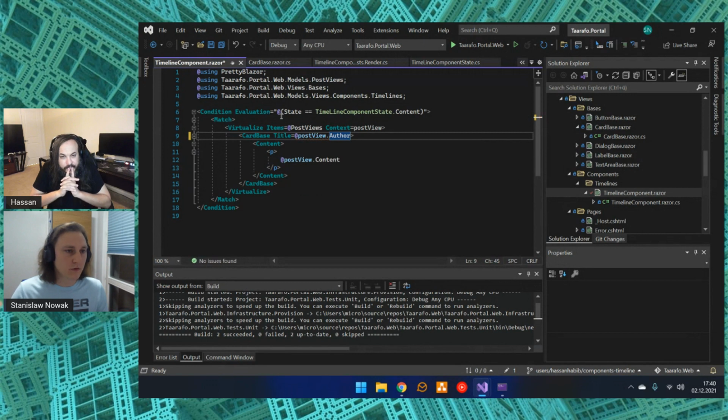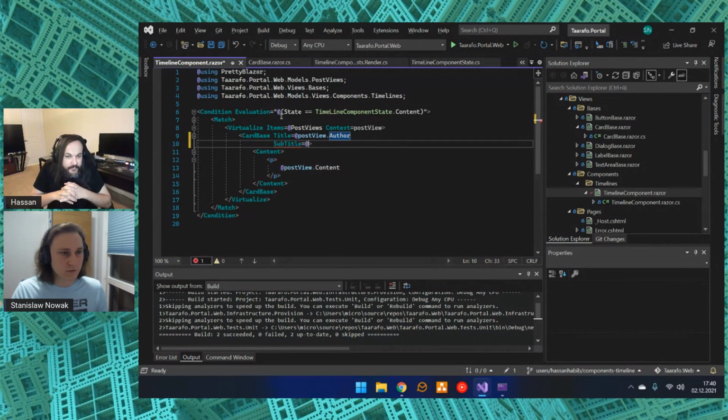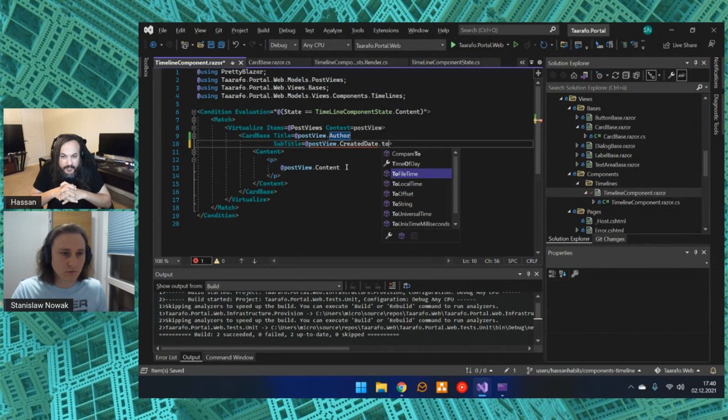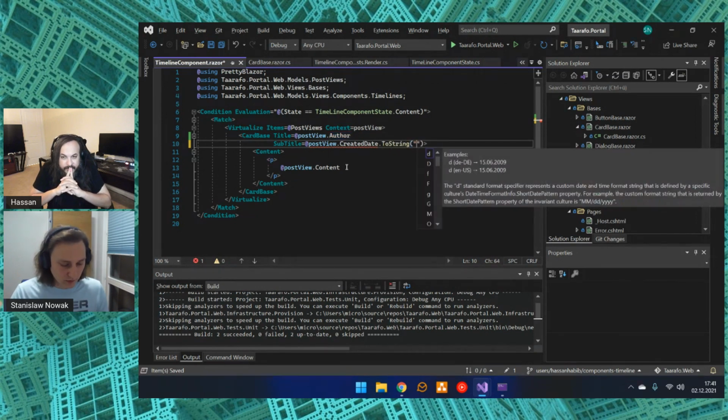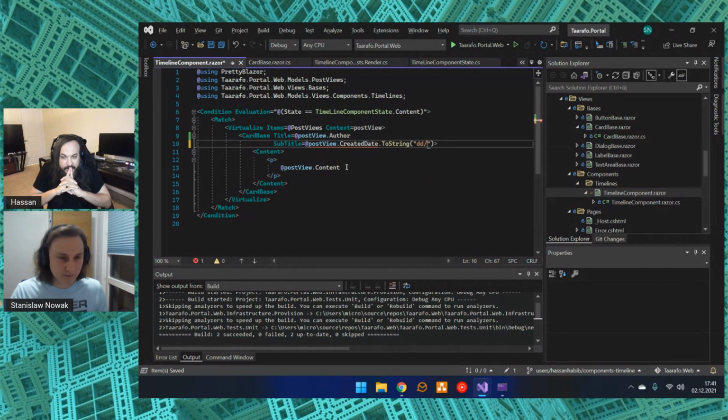So there is the author and then the subtitle. You still want to map it. Oh, right. It's like DD.